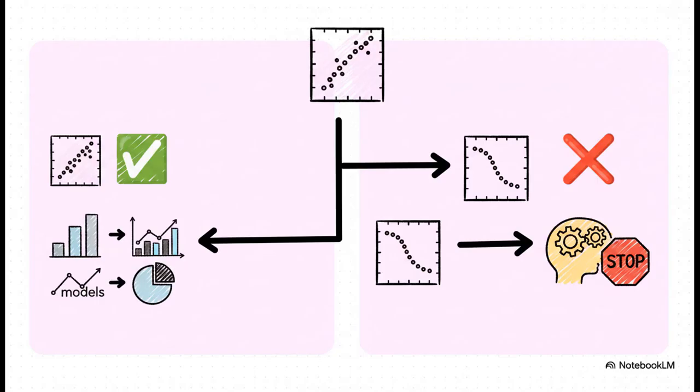So let's just make this crystal clear. The interpretation here directly tells you what to do next. Points on the line, it means your data passes the test. You can feel confident moving forward with models that assume normality. But if those points are deviating, you gotta hit the brakes. That's a critical stop sign. It tells you to either try to transform your data to make it more normal, or, better yet, switch to a different kind of model that doesn't care about that normality assumption at all.